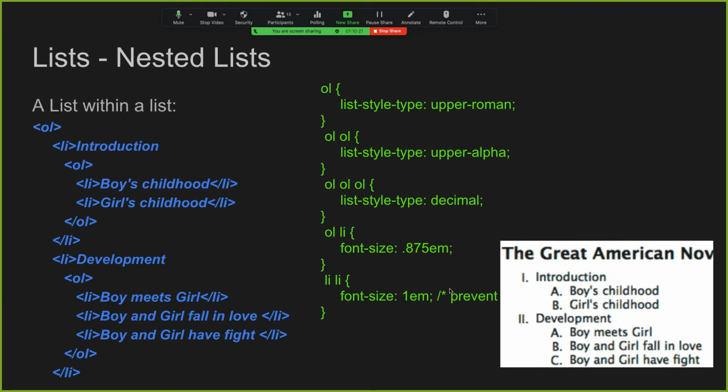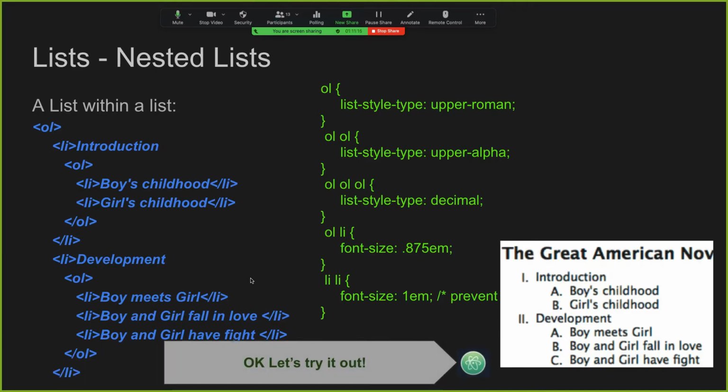And then you have your nested lists. In nesting a list, the idea is that, for example, you might want to specify a table of contents. On the outside of the list, we have the Roman numerals. On the inside, we have the uppercase alpha letters. And if we look at the styling of this, that's exactly what we're doing. On the outside of the ordered list, use upper Roman. On the inside, the nested list, make it upper alpha. And the nested one, we're going to make it decimal using the numbers. We're specifying the object list font size, and down here the list item font size, right? Pretty basic stuff.